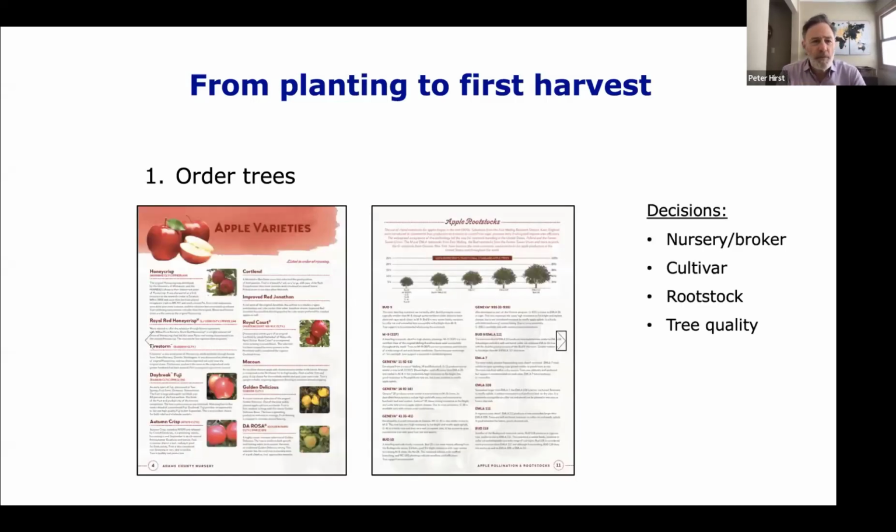So ordering trees, there's a lot that goes into ordering trees. We need to think about the nursery, the cultivar, rootstock choice, and the tree quality. And so there's all kinds of nurseries out there, and they all have their glossy catalogs and make everything look wonderful. And I'm not dissing the nursery industry. You know, they have a job to do, and they're trying to sell trees. But many of them have fantastic catalogs that give some details about the various cultivars, the varieties that are available. They also give some information about the ripening times of those. And so that's something to keep in mind as well. Often they have information on the disease susceptibility or resistance of those.